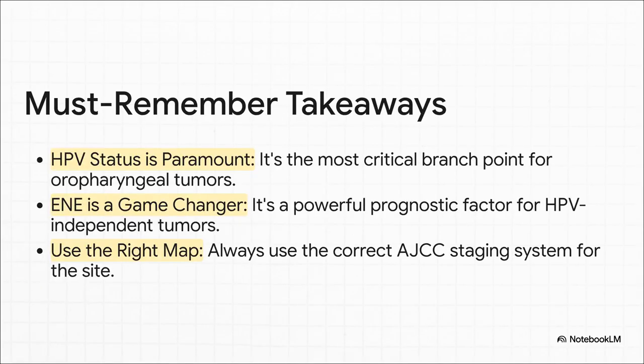So look, if you only remember 3 things from all this, make it these. First up, for oropharyngeal tumors, HPV status is the master switch that controls everything that follows. Second, for HPV-independent tumors, ENE is an absolute game changer. And finally, you have to use the right map for the right territory. Know which AJCC staging system to use based on the site and the HPV status. If you can lock those 3 things down, you are well on your way.